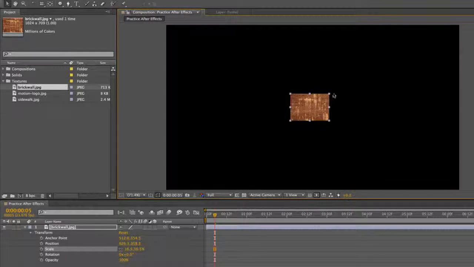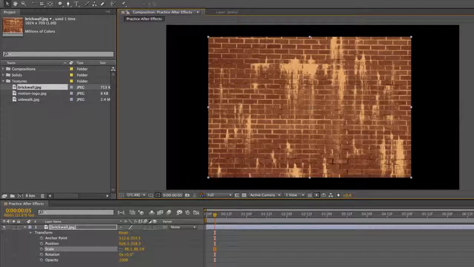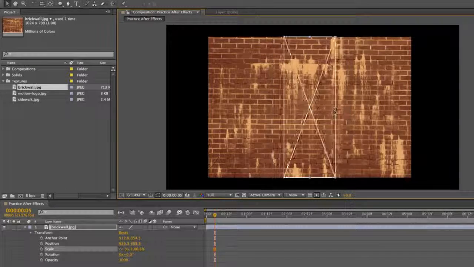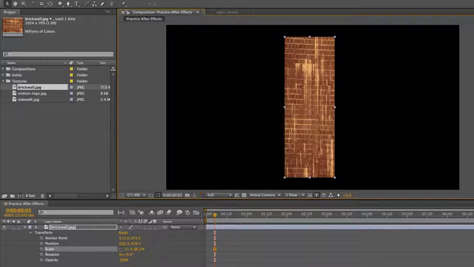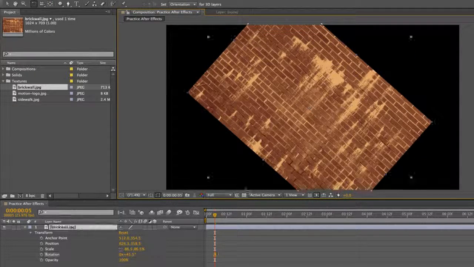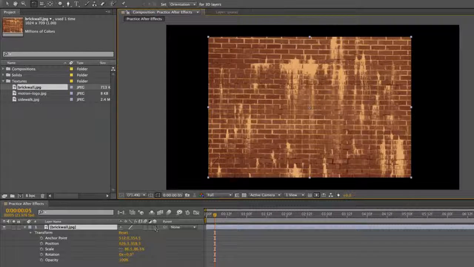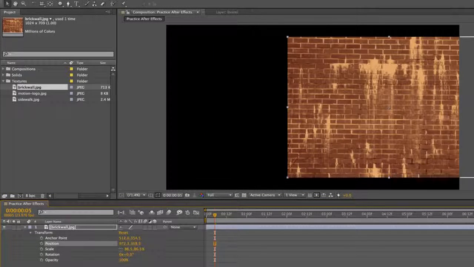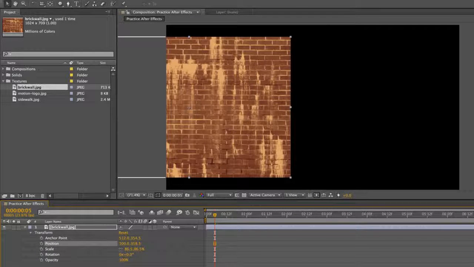So 16% to 86.5%. Or if I just squeeze it, you'll see it's 21% and 86.5%. If I rotate it, you get the point, it rotates. You can also edit these numbers or the positions by clicking and dragging these numbers, or clicking and typing in a number.